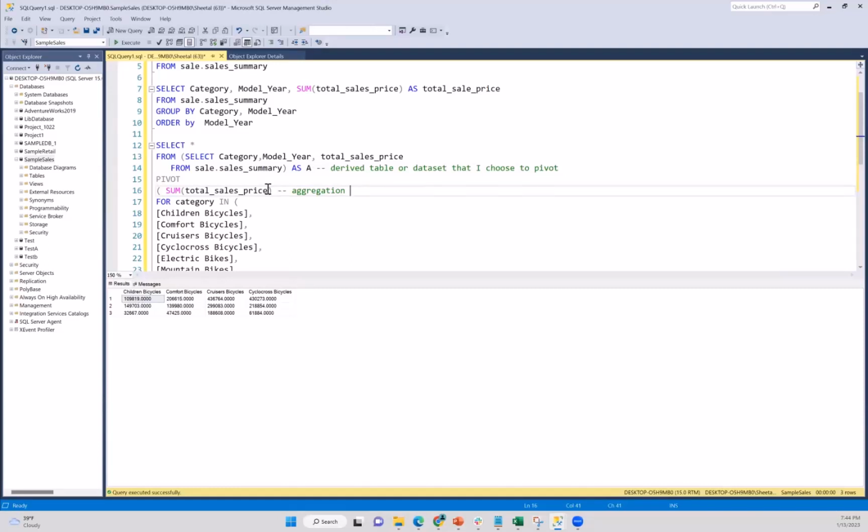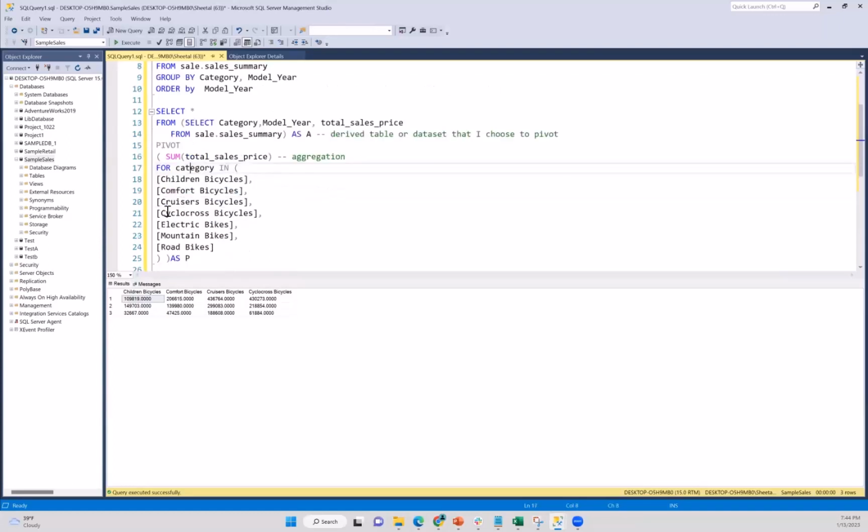You use your aggregation function here, and then you specify your list of columns that you want to spread out. So my list of columns is nothing but the categories from this derived table. I want to see these as my columns.